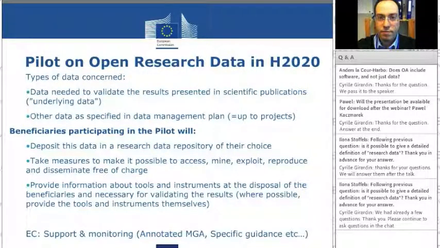So we had the question, okay, but what if I need specific tools to access that data? So I have the data online, but I can't really access and make sense of that data without a certain tool, a certain instrument, for instance, software. And there we say, well, you should at least provide some information: what do I need to read that data, to access that data? What kind of software? And where possible, provide the tools and instruments themselves. But here we say where possible, because we realize that may not always be feasible to do.